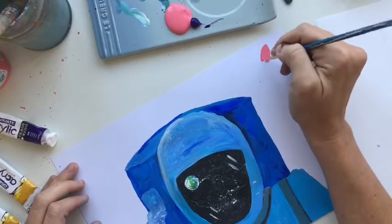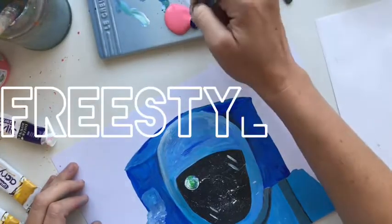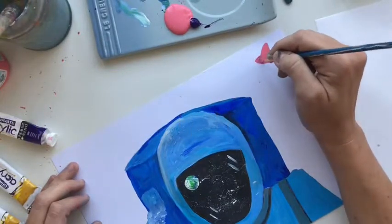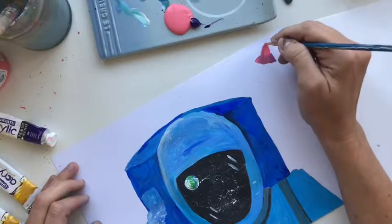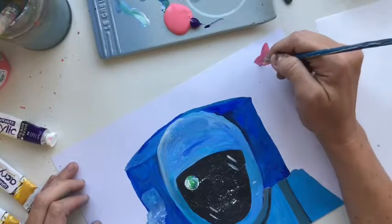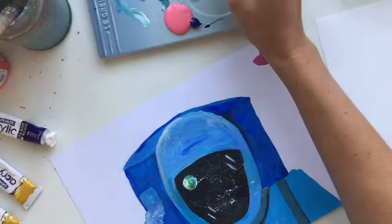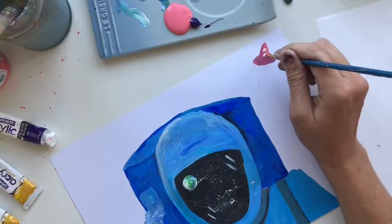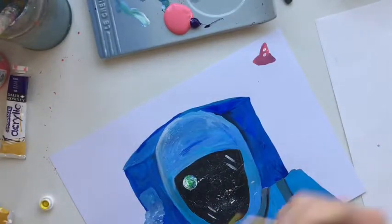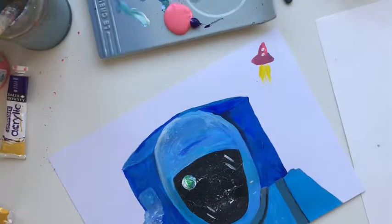Hey, now we're onto our background, which is the moment for you to shine. You can literally draw whatever you want in the background. I'm going with, obviously, my trademark little rocket. And also, I absolutely love drawing patterns. That's my thing. It makes me feel so calm drawing patterns. So I'm going to do a pattern with pink and purple. I think it will go well with my blue astronaut. There you go. Got the fire coming out.